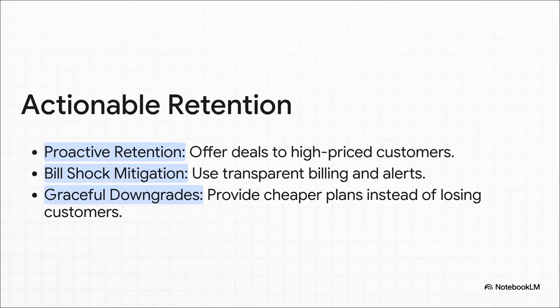Okay, so knowing this leads to some pretty obvious strategies. You could get ahead of the problem, right? Reach out to your highest paying customers with a better deal before they decide to leave. You can avoid that dreaded bill shock by just being transparent before prices jump. Or, hey, here's a thought. Make it easy for someone to downgrade to a cheaper plan instead of making cancel subscription their only way out.